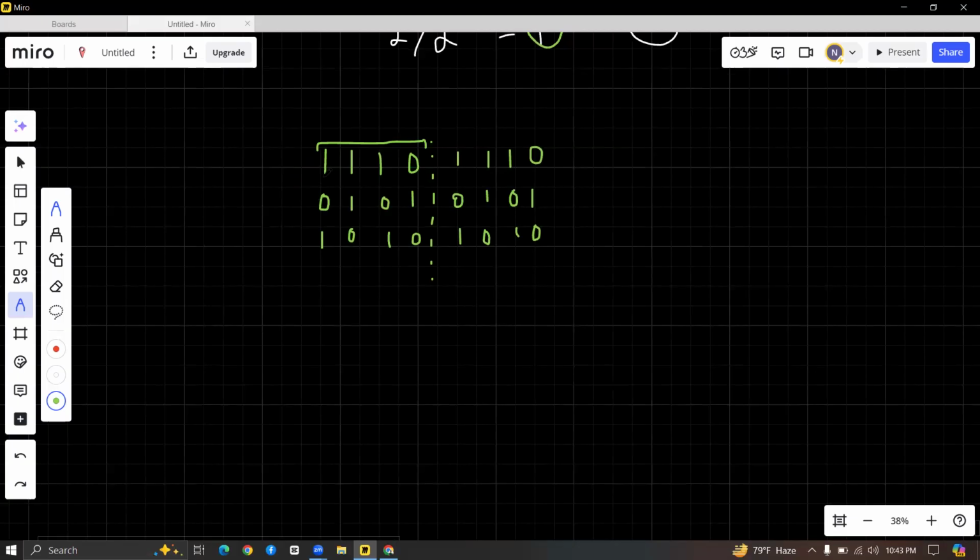So here these two characters are different, and these two characters and these two characters are different. So in total there are 3 differences. And for this second type of string, the difference is only here, because this 1 is not equal to this 0. So here there is one difference.